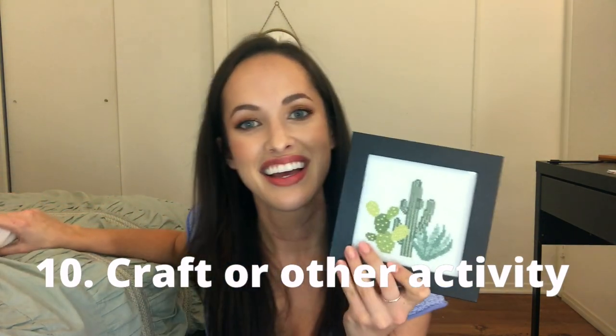Another thing that helped me a lot was picking up a craft. I picked up cross-stitching and made a really fun cactus from a kit. Now I'm making one that says 'you are so loved' for my niece. It takes a long time — this cactus took me probably a week of constant work, waking up at 9 a.m. and working on it all day. Pick up something really time-consuming and routine that just passes the time, because sitting around either in isolation or in recovery is really challenging, especially if you're someone who's active or likes to go out with friends.